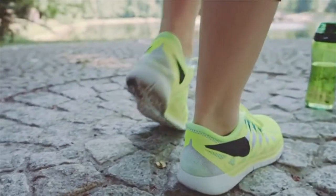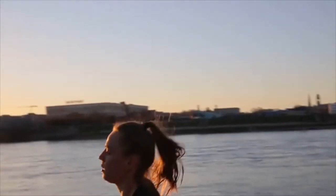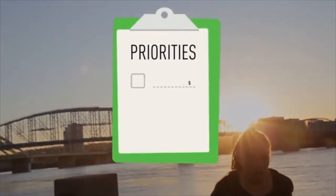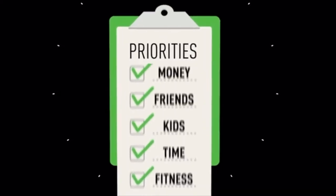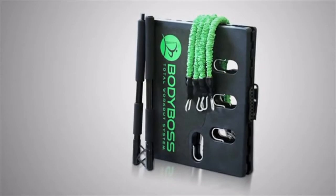There's something about working out and the way it makes you feel. Almost everyone, when asked, would like to have more fitness in their lives, but for most of us, it falls to the bottom of our priority list. So we developed the BodyBoss 2.0.